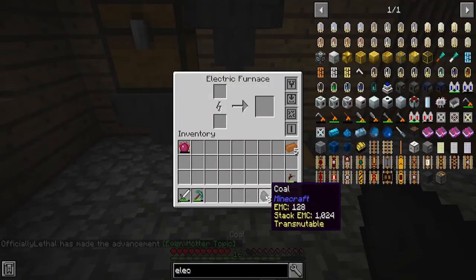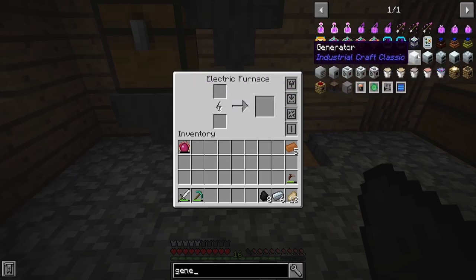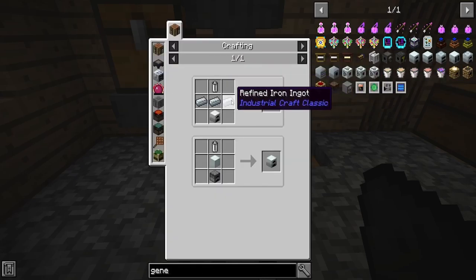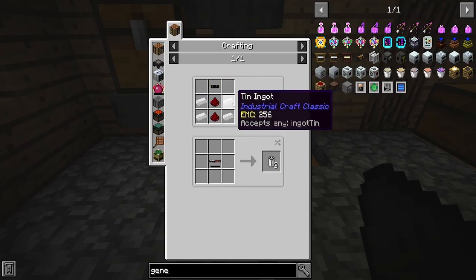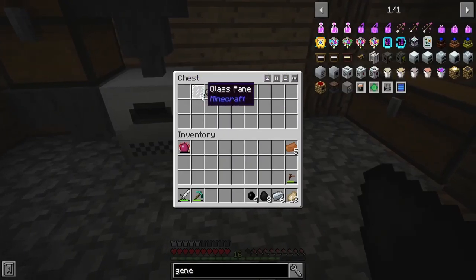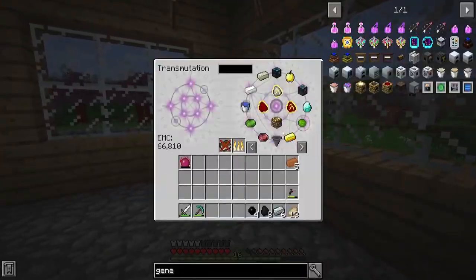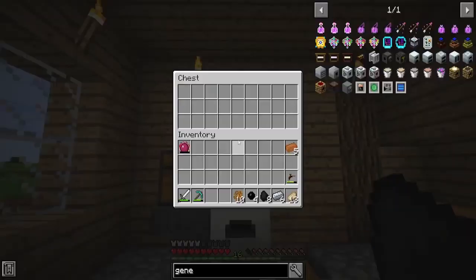Beautiful. We can craft ourselves the electric furnace. And before we can use the electric furnace, unfortunately, as you see, it no longer runs. I think you can actually put fuel in there just to burn it. No. So now that we got the electric furnace, we need to make ourselves a generator, which is free an iron. Oh, we actually need another iron furnace and an RE battery, thin redstone and copper cable.